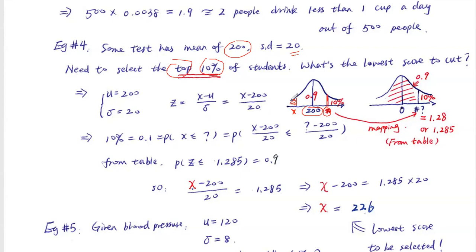Everybody follow me, right? If they are asking the bottom 10%, then that will be the new number. On the homework, on the exam, I can easily change that to other cases: the top 10%, the bottom 10%, the top 20%, the bottom 20%. Easy to change those. Make sure you understand how you would do the calculation.